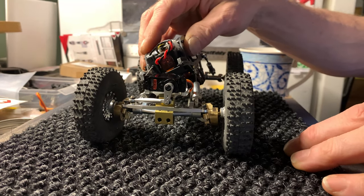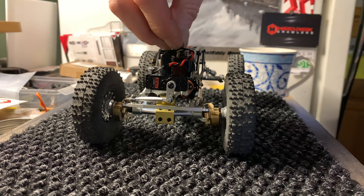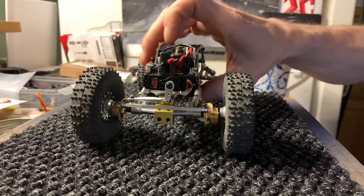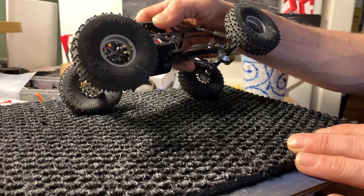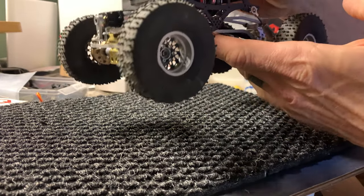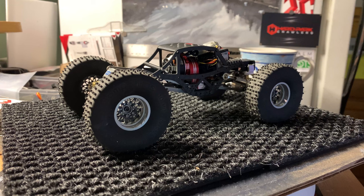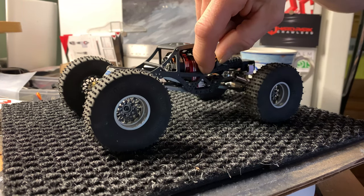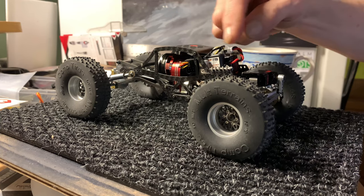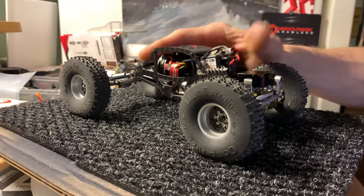Another thing that I did was, before, I very blindly, very stupidly had the servo wire running up and over the top, and everything bundled up and bunched in and squeezed underneath, and it just looked awful. So I decided to do what I've done for most of my other rigs, which is just run that wire down onto the top frame link. And then I also shortened it too. I cut about 6 inches of servo wire away, so it just pokes out just enough and meets up with the drive wire for the motor and the ESC. So I did some real light cable twisting just to make sure that that's all solid and fairly well protected for any rollovers or anything like that.